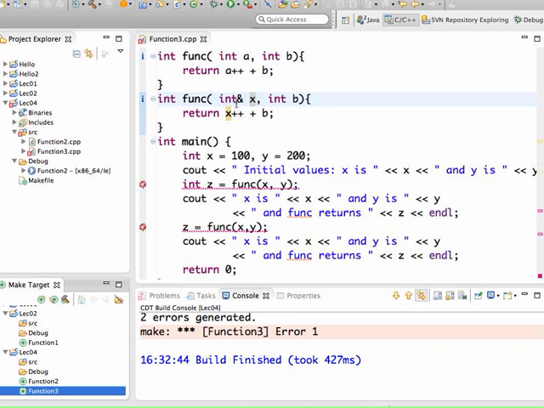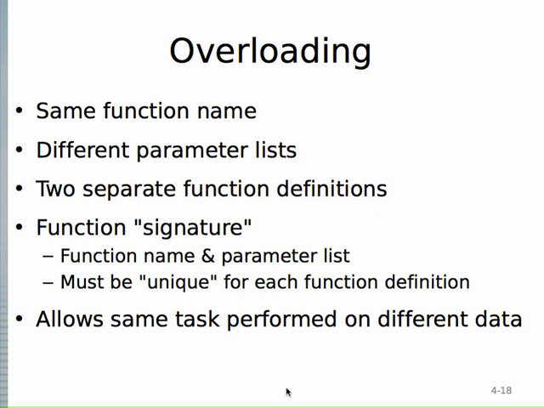The signature of this function is int ampersand int, and so what you're going to pass in is two ints. Okay, so the function signature is the name and the parameter list, and it must be unique for each function definition.